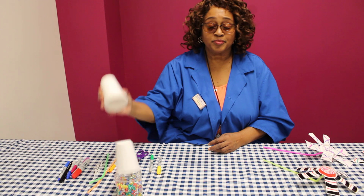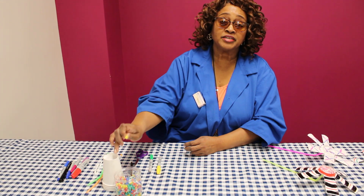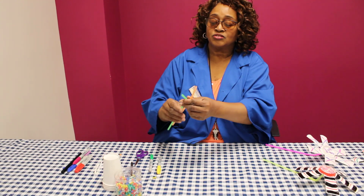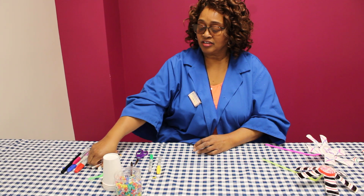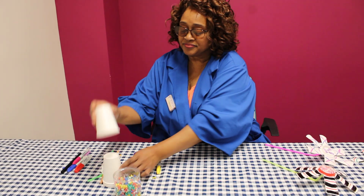All you need is some paper cups. They could be the decorative ones or some plain white ones. You need a little push pin to make the hole in the center. You need markers, straws, the ones that are bendable, Q-tips, and scissors. Okay, so let's get started.